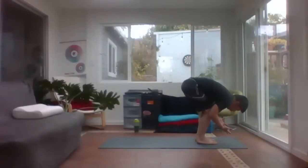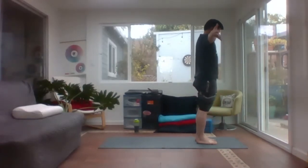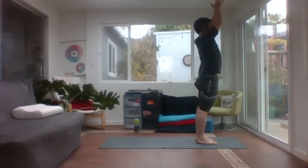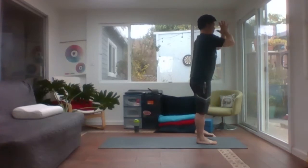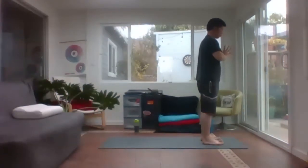Soften the knees, sweep the arms out to the sides, rising up on the inhale. Yes, stretch tall, big opening. Exhale, join those palms right down the center. Good, standing tall at the top of your mat. Spread the toes, get the 4 corners of each foot rooting to the floor.